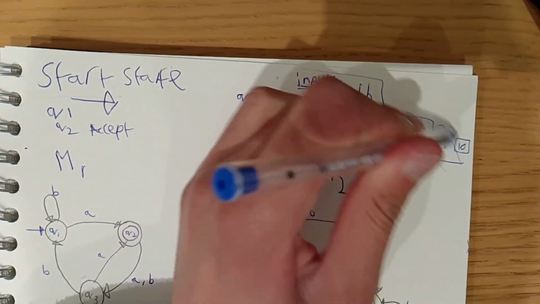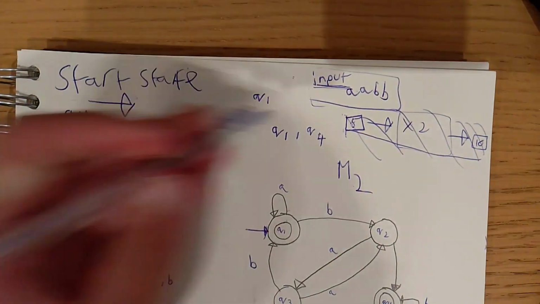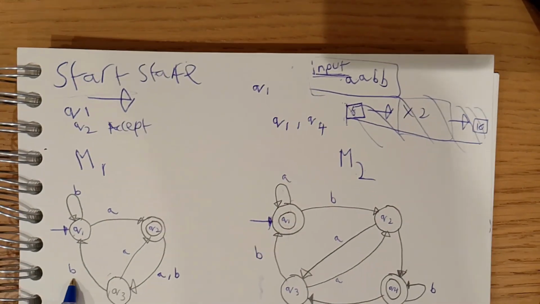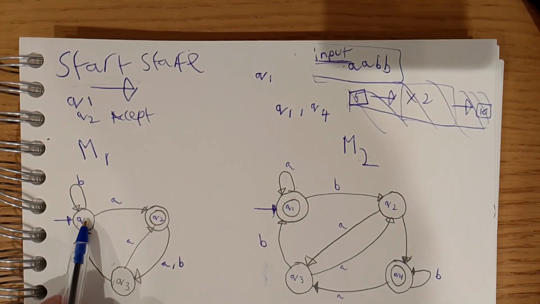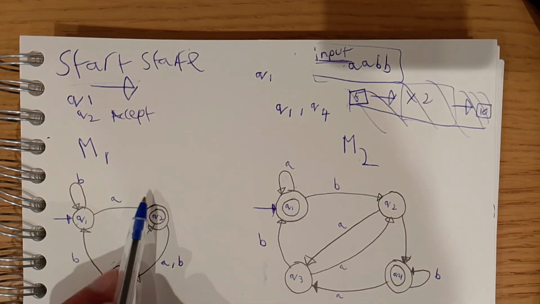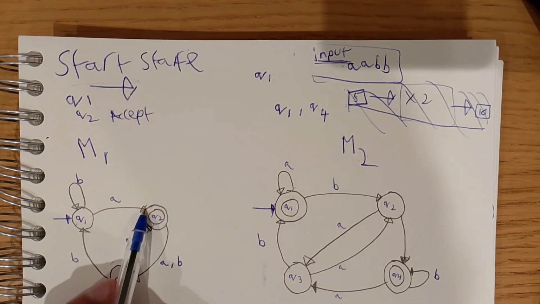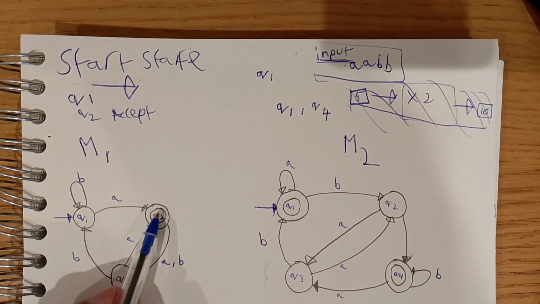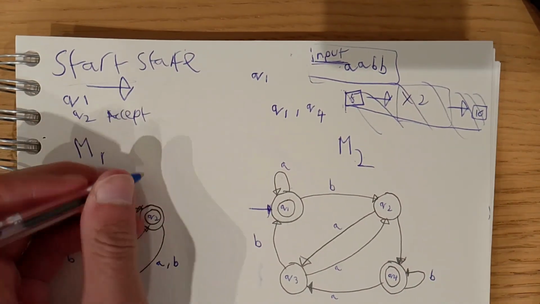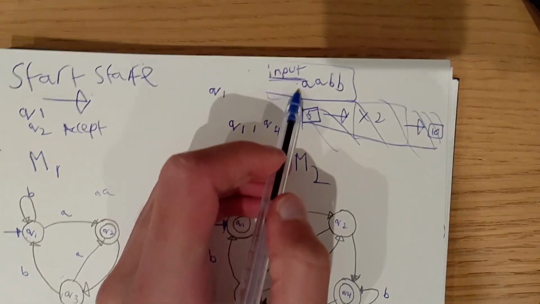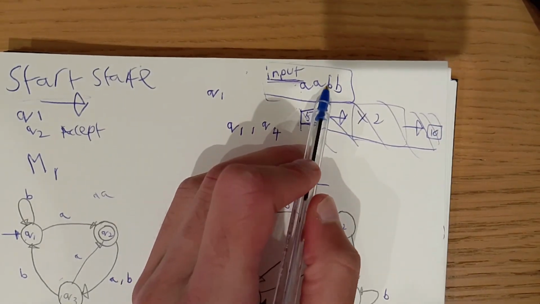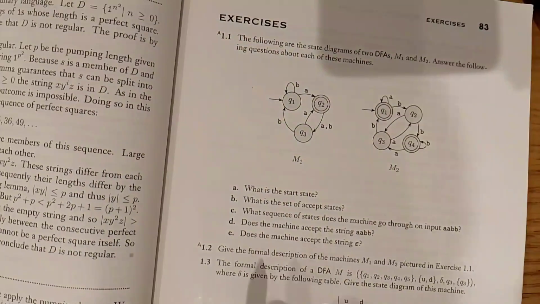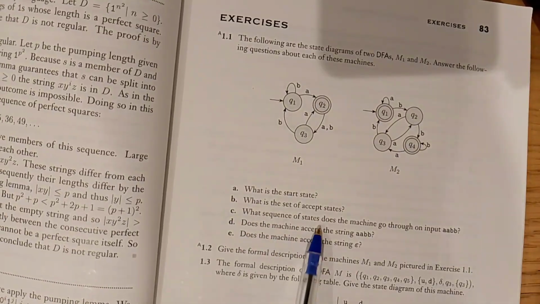That's not a really good example. Okay, input. This is traversal. You see A's and B's here. That means that when we go from here to here, we say A. We go from here to here, which in A we can say AA. This is saying that we want to do A, A, B, B, and we want to work out the sequence of states.